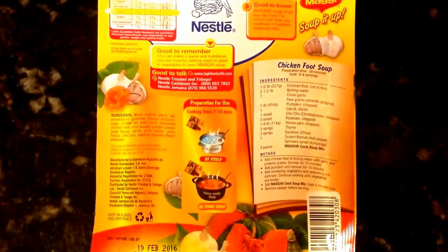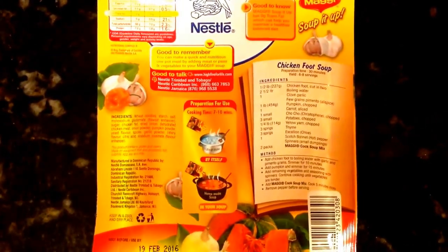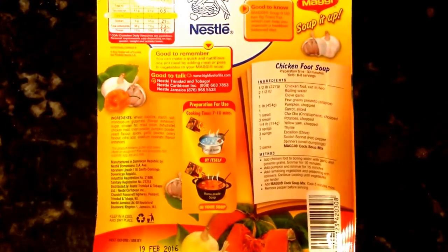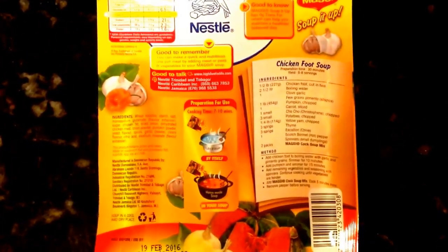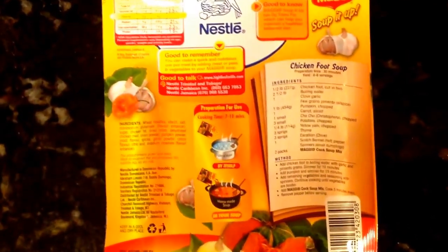Even though I never followed this method on the Maggi, you could look at the ingredients list to pick out stuff at the supermarket. It's a good guideline. I use it sometimes just to make sure I'm not forgetting anything.